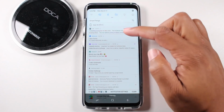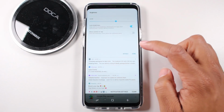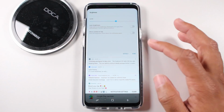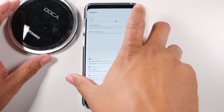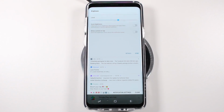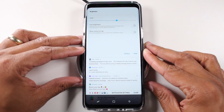So you may want to just swipe down, swipe again, tap here, and you may want to turn off your auto brightness, because this is a huge drainer on battery. What your phone is constantly doing is constantly adjusting the screen based on the lighting in the room that you're in. Or if you go outside, guess what? Now it's going to adjust the lighting for outside, which is great. And if you're going to be outside, I do recommend turning on the auto brightness. But if you're not going to be outside, I don't think it's important to keep it on.